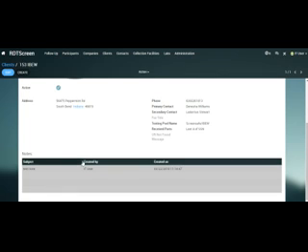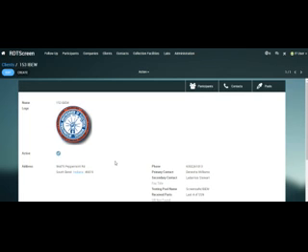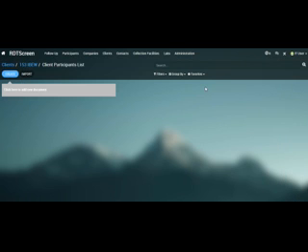Now that you have added a new client in the system, you need to add participants for your client. You'll notice that we have smart buttons at the top here. One for participants, one for contacts, and one for pools. Today we're going to start at participants. This is a list view of all the participants that are attached to the client. Right now we don't have any because we have not added any.